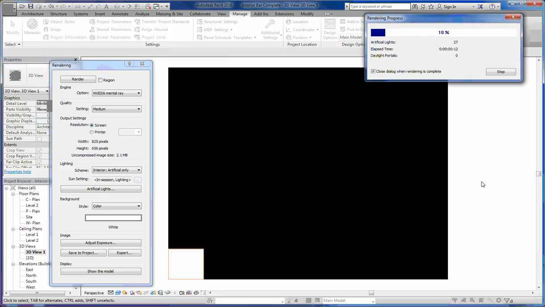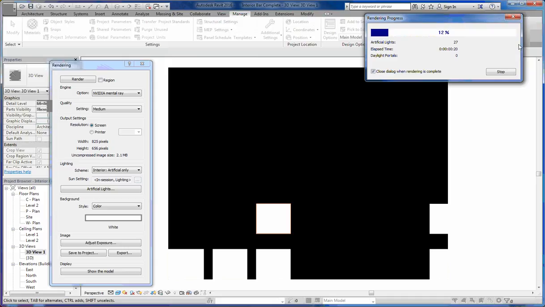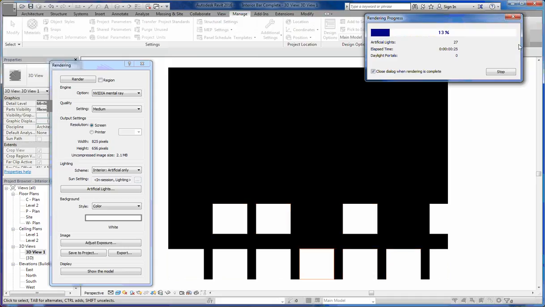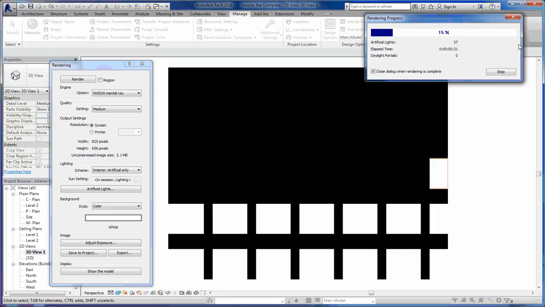So if the first half takes an hour and a half to render, that doesn't mean the second half is going to take an hour and a half to render. The second half would be your image settings, so your image precision and all of that sort of stuff, whereas the first half is your indirect illumination smoothness, bounces, precision, that sort of stuff.